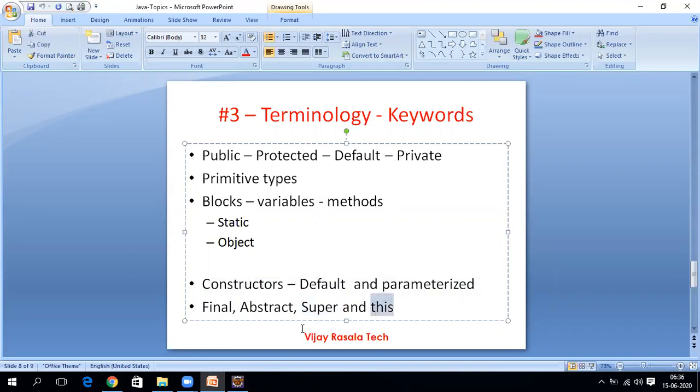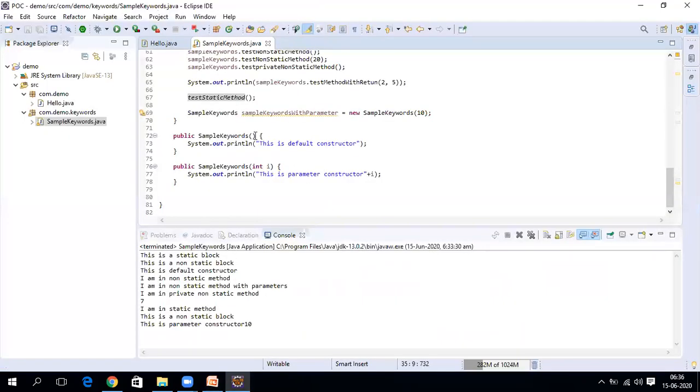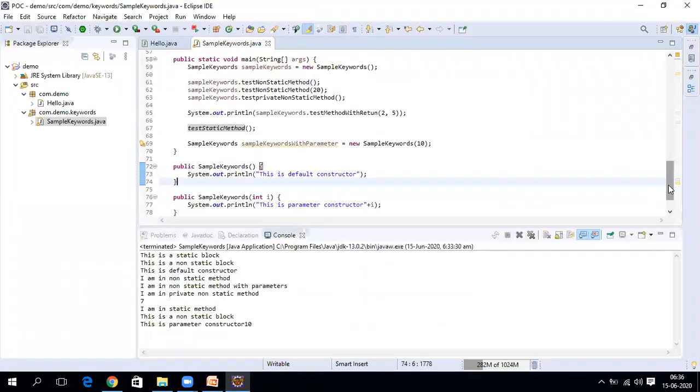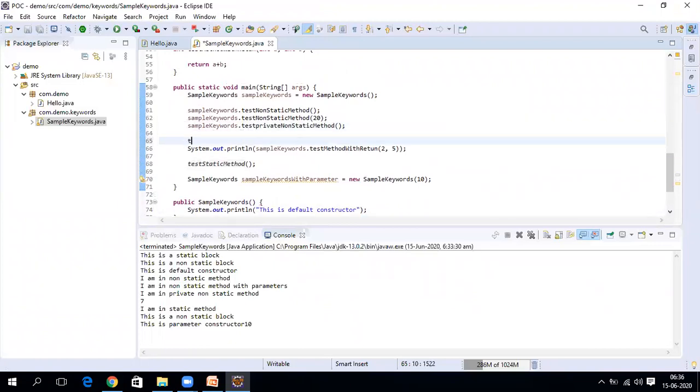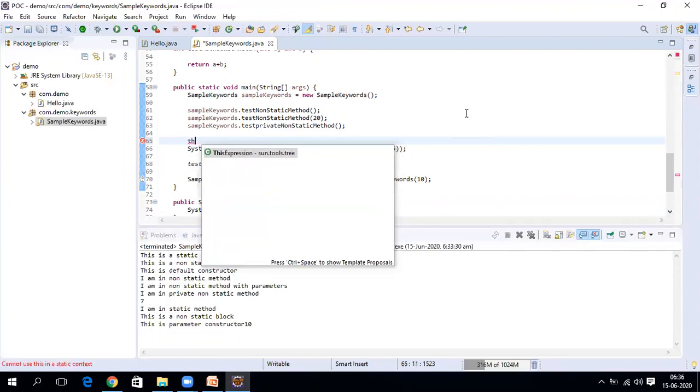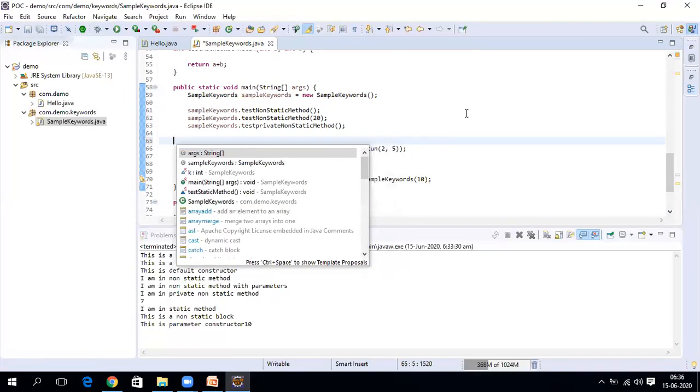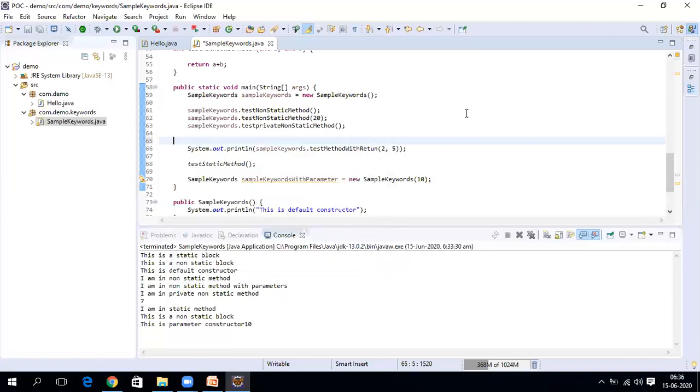And the this keyword is a reference to your current object. So for example, if you see this one, I created an object, right? So if I say this dot, you can use this object reference anyway.